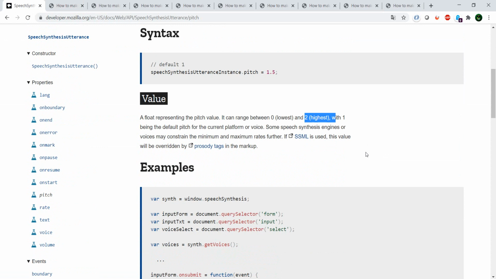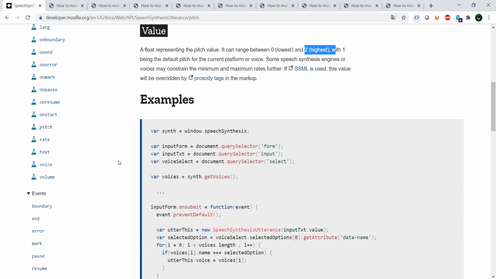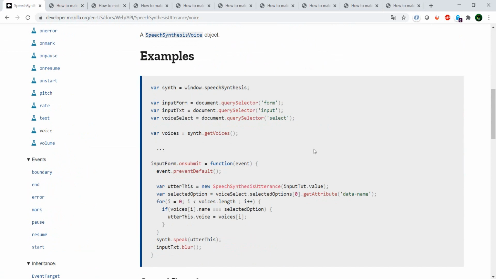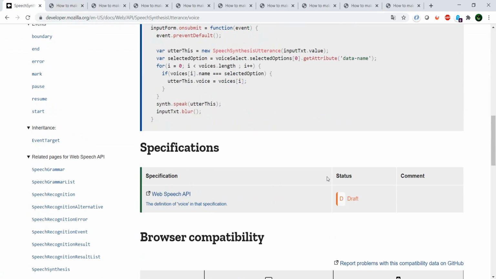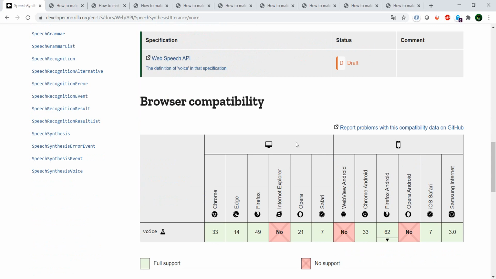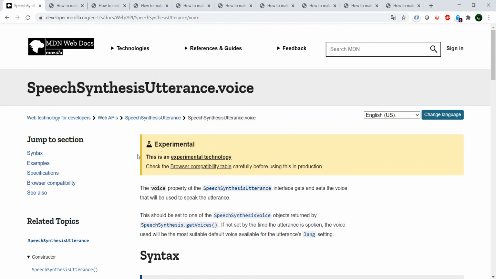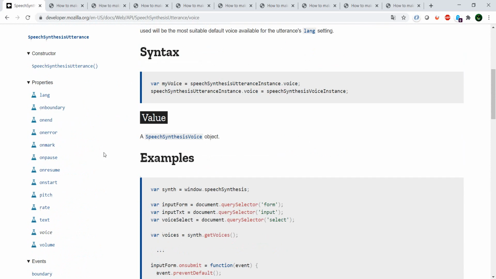Okay, so I played around with something more. You have definitely, okay, we have voice. Ooh, we can do different things. What's important before I close this video: not all of the properties of this library work on all of the browsers.